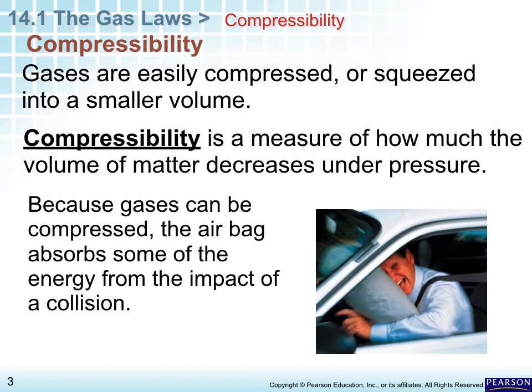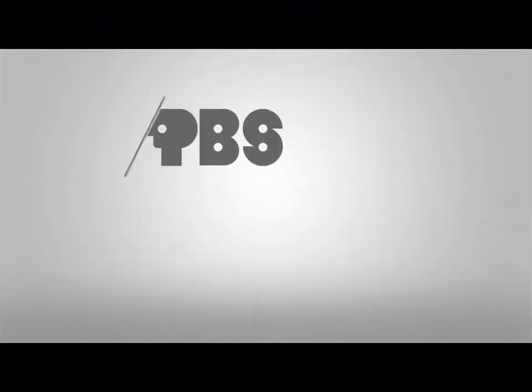When you talk about gases, gases are compressible. They're easy to squeeze from a large volume into a small volume. When something is compressible, that means it can be taken from a large volume into a smaller volume by putting it under pressure. Because gases can be compressed, the airbag that you have in your cars is used to save your life, because what happens is the gas is formed, it inflates the airbag, and then as the airbag is deflating, your head hits it, which saves your life.